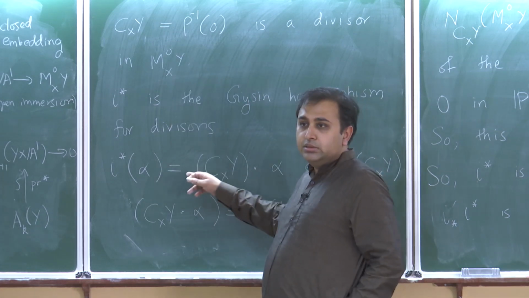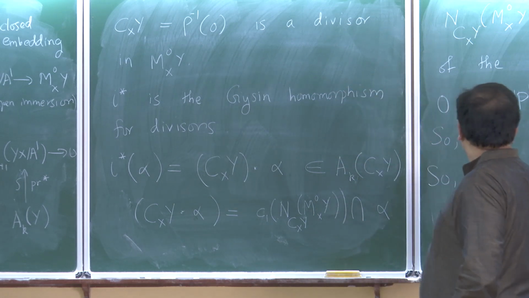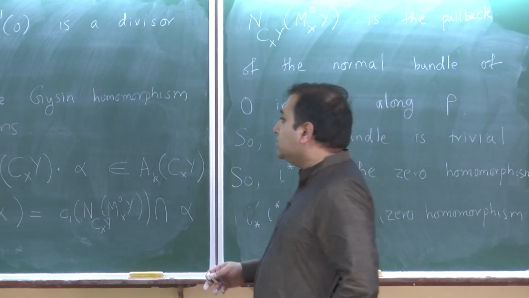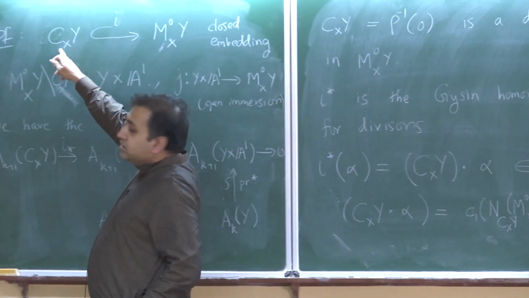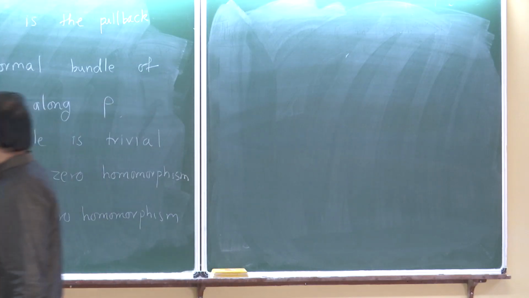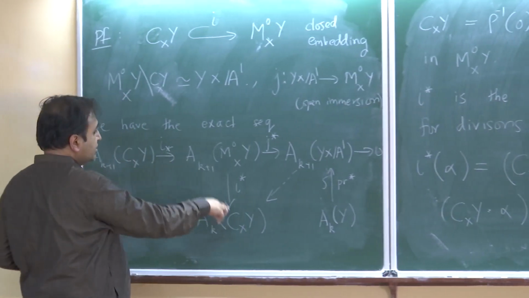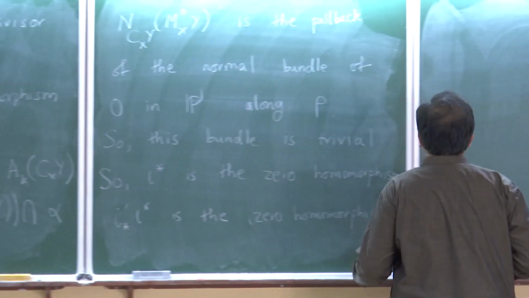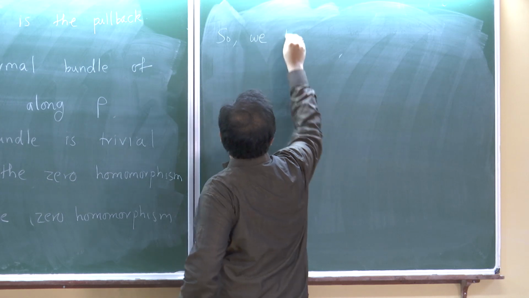Which one? This one? By the way, why is that trivial? You said it's a pullback of the normal bundle. Yeah, basically, the picture is that the pre-image is the fiber over zero in this. Anyway, maybe we'll come back and fix this, but right now the point is that this composition is zero. That's why I have a map like this. We will have to fix this though. So we have a homomorphism.